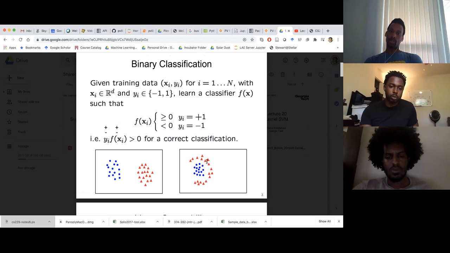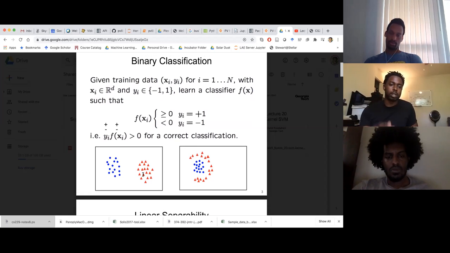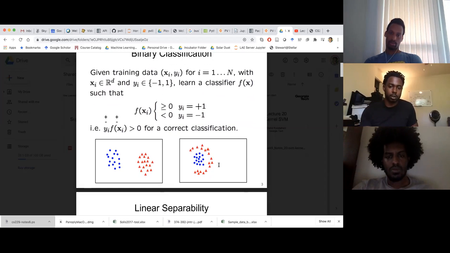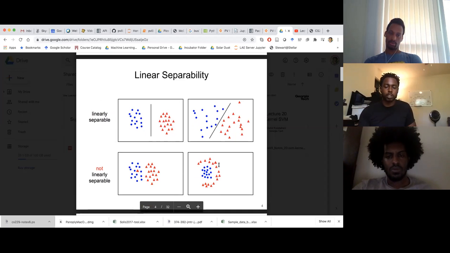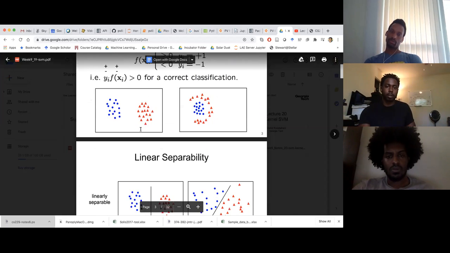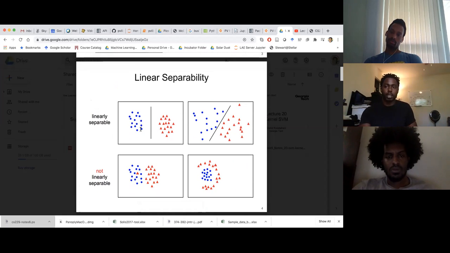And we look at these two different data sets, where it's very clear to us that there are two different types. We have blue circles, we have red triangles, and we want to be able to classify these in this scenario and in this scenario. Well, they're a little different. One of the ways we can describe these classified data is whether they're linearly separable or not. Here's a really easy example, where we have a linearly separable data set. We can just draw a straight line that completely separates our blues from our reds.